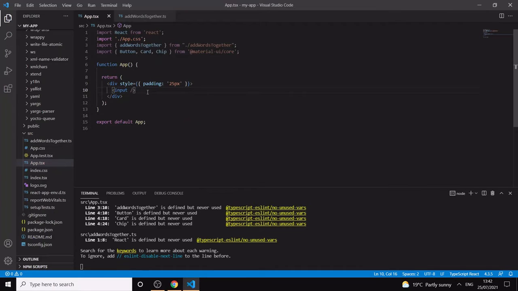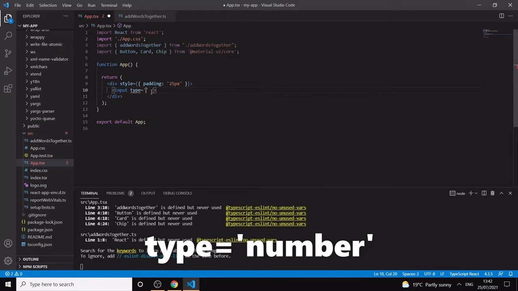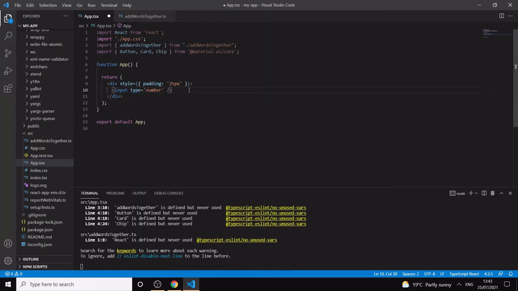Now the input can have different types. You can have a text input or a number input. If we wanted to make it numbers only, we could say the type is equal to number. So here we've said that the type prop of the input component is number. So if we save this, we should now only be able to type numbers. If you try to type in ABC, nothing will happen, nothing changes. Only numbers are allowed to be put into this, and it has a fancy little up and down option.